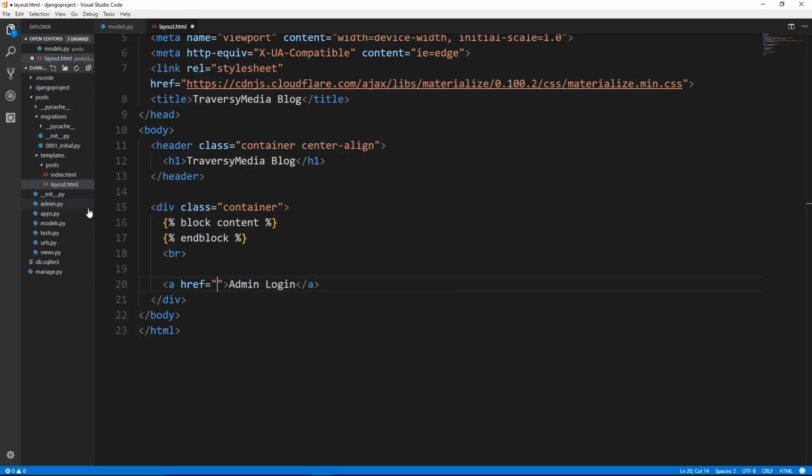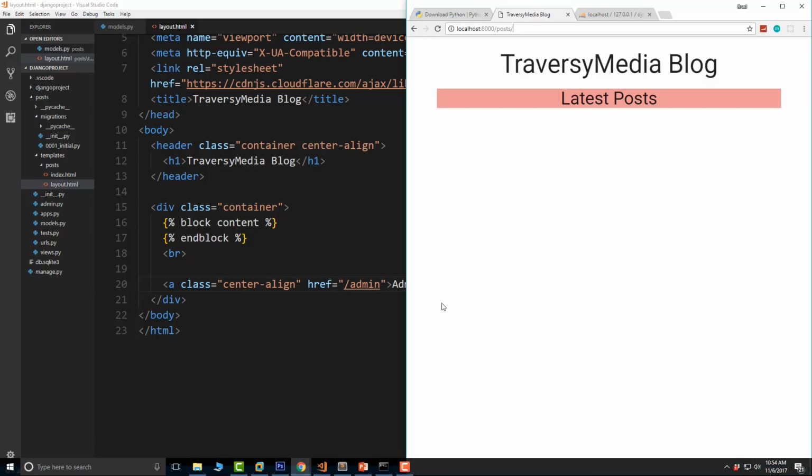Okay, let's make that go to /admin, and then I'm just going to add a class here of center-align, and let's check that out.